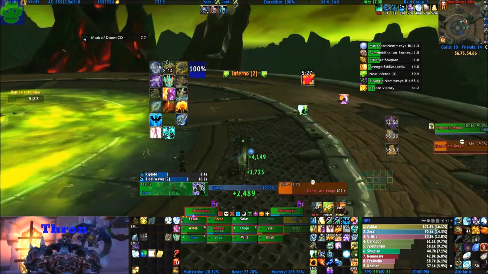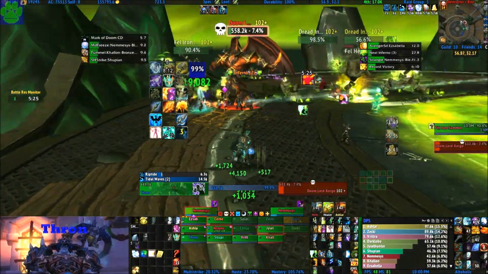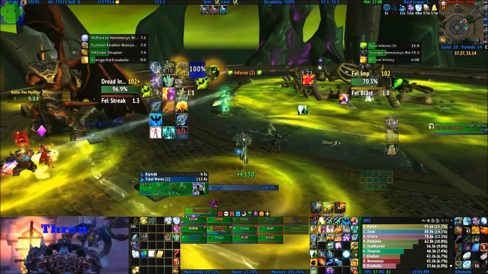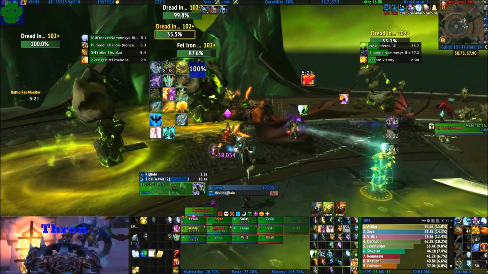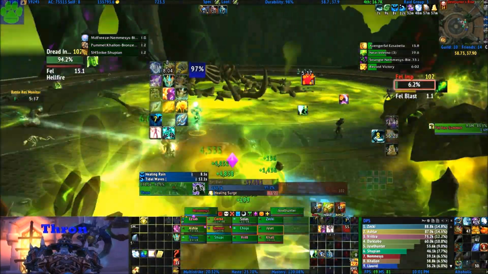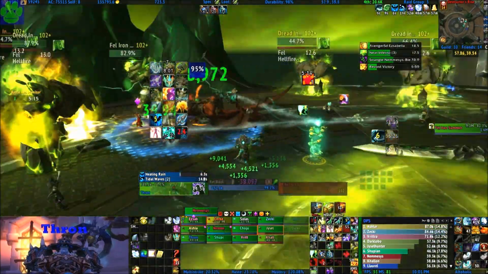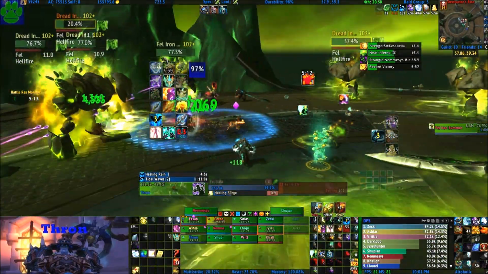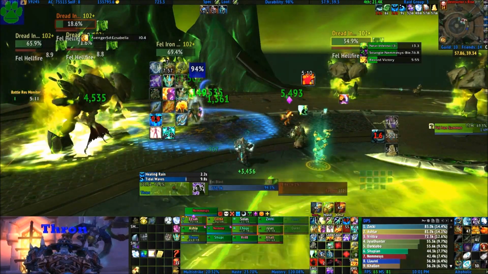And as you can see, we have one summoner left out of the three. I'm with the group over here. You can see a little bit of red indicator around the bar that shows who has aggro, who doesn't. Stress.